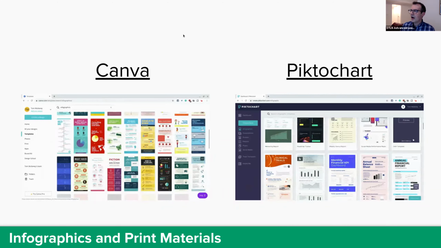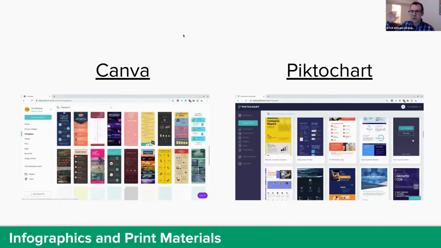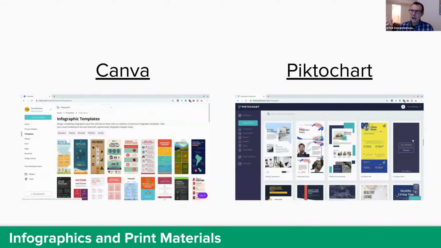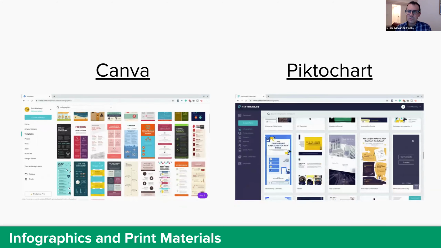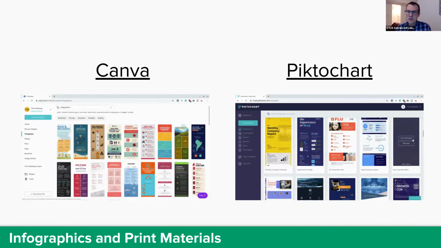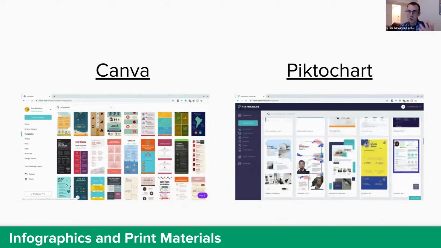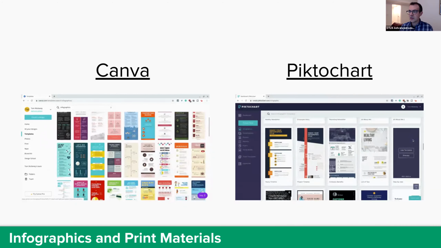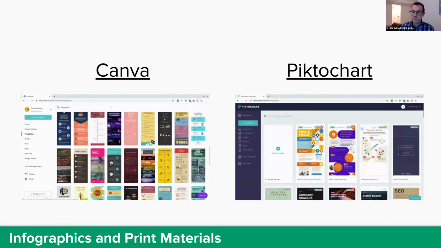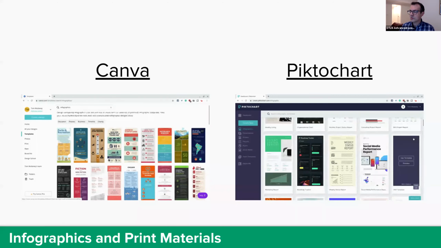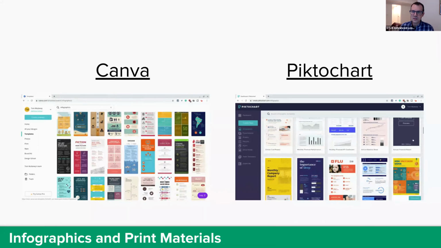Yes. Canva and Piktochart, just for if you want your kids. I understand that brochures are not, more people make their living designing and making websites now than making brochures, right? That typical project. But sometimes brochures are made, or infographics, or posters, or flyers, or things like that. And so if you want your kids making infographics, print materials, Canva and Piktochart, I will say Canva is my number one.